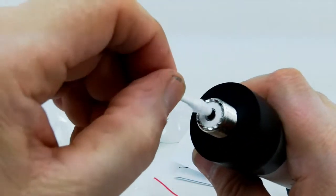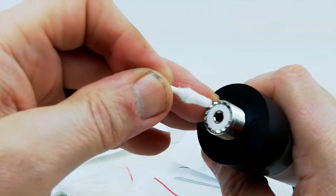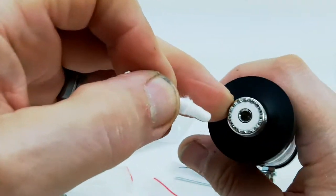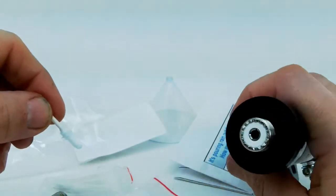You'll notice that quite often, especially if it's been there for a while, there'll be some stuff, like oxidization, dirt, even some metal flakes from the connector off the coax, or even off the plating on the connector on the balun. You'll notice that there's a little bit of oxide on there. And what we'll do is we'll just set that to the side.